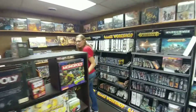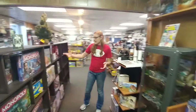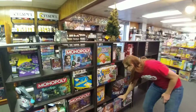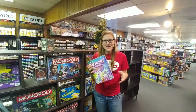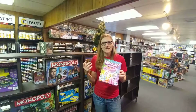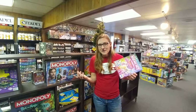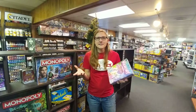Okay, let's go. We tried to make it touchable and familiar. So we also have things like Hi-Ho Cheerio, we have Memory, the original Memory, but we also have My Little Pony Memory, and we have a lot of My Little Pony fans. We have My Little Pony deck boxes, some of the booster cards, and comics of My Little Pony. People appreciate My Little Pony. My little girl loves My Little Pony. So it's something with a broad base, but again, the margins are lower for us.